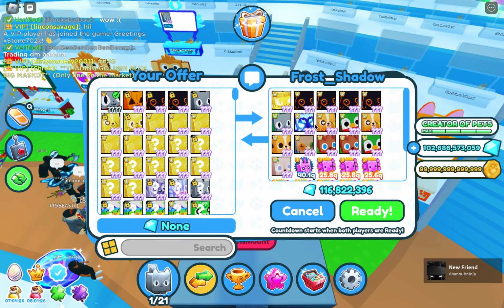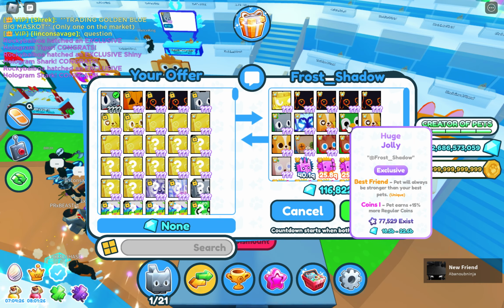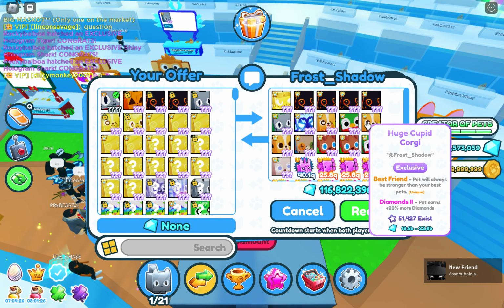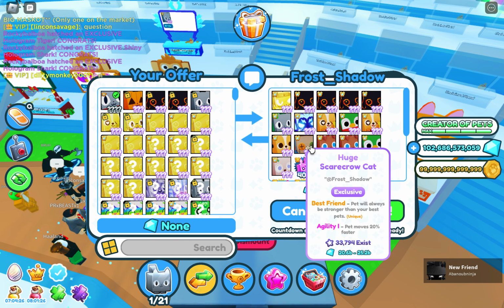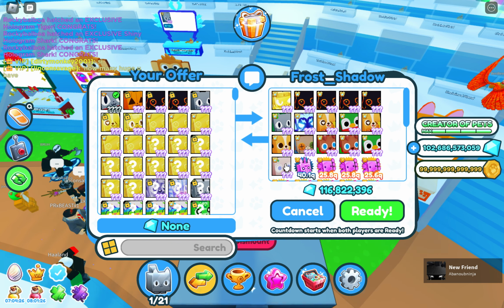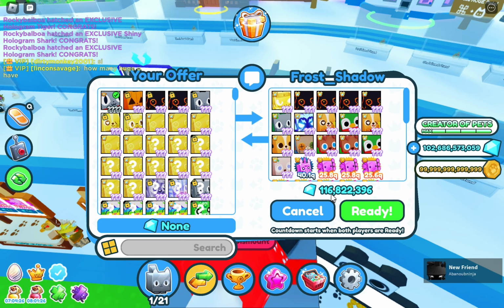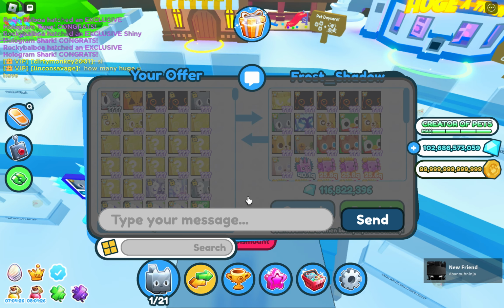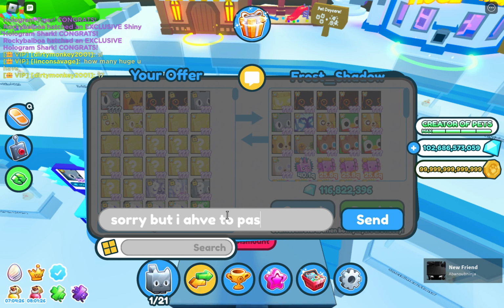So, we got Huge Storm Dominus. Huge Cupid Corgi. Huge Jolly. Another Huge Cupid Corgi. Huge Scary Corgi. Huge Scarecrow Cat. 2 Huge Elf Dogs. 1 Huge Jolly and Huge Enchanted Deer. And 116 million diamonds. Sorry, but I have to pass.